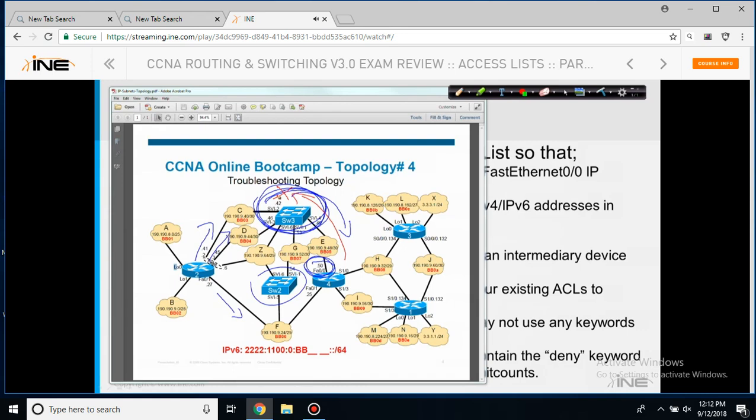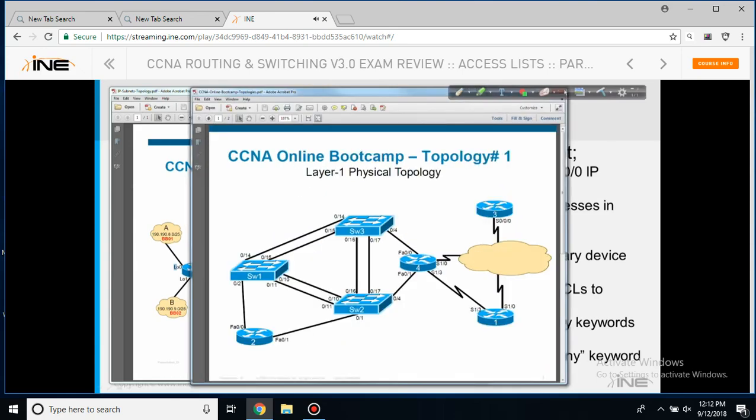Similarly, if R2 selects Fast Ethernet 0/1, well, we know by looking at our physical layer topology diagram, right here, that in reality those packets will go to switch 2 first, come in this interface, and then, that's going to be interesting because this is all one VLAN right here.